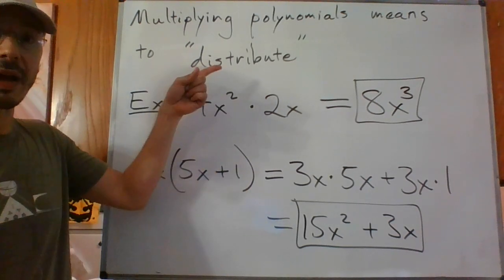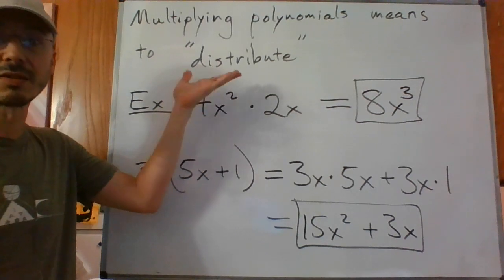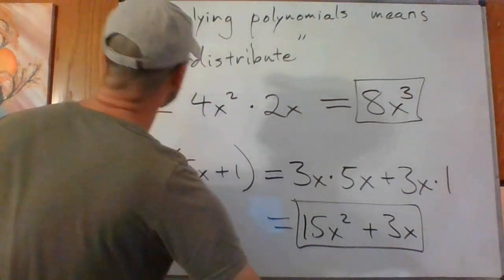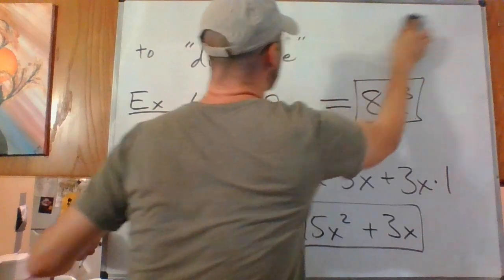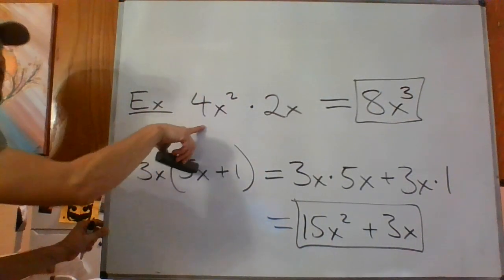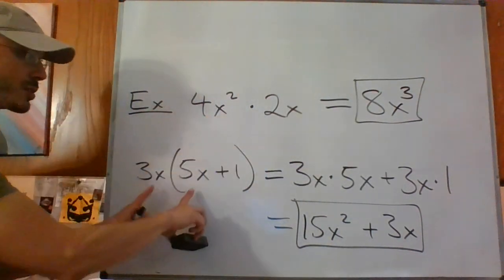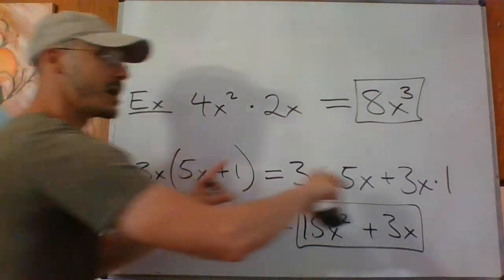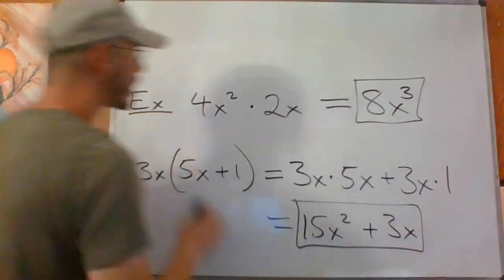So this is a product of a monomial with a binomial. And you saw that I really had to distribute in this case. So the distributing or distribution is the process for multiplication. The first example, there was only one single product, but this one, to multiply this with this, I had to do two products, and I got two terms.